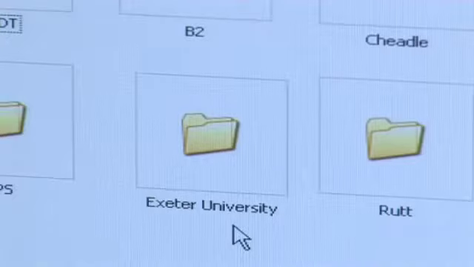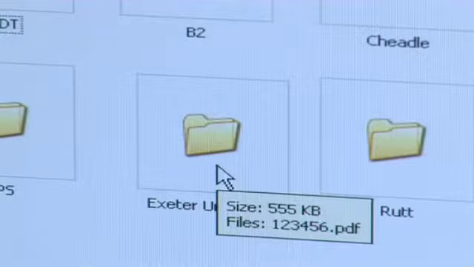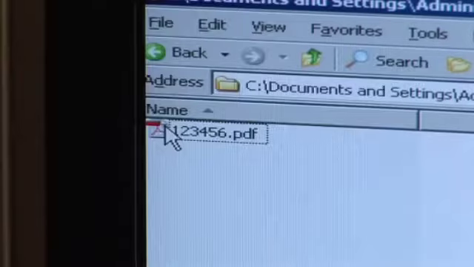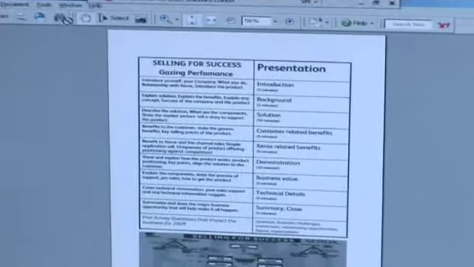Okay, we've scanned our invoice at the multifunction device, and we didn't have a folder that was created for Exeter University. We created a new folder at the device for that particular supplier, and here it is in our invoices folder. If I double click, I've got the PDF document attached here waiting for me. It's got the correct index information that I gave at the device. If I double click, I've got it on screen before me.